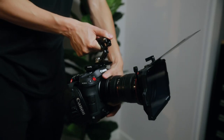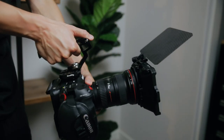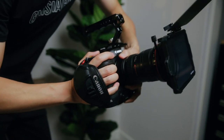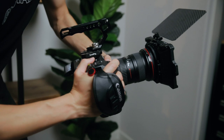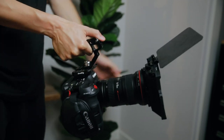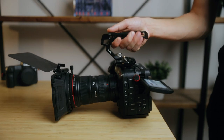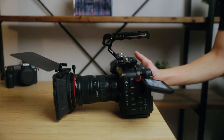And it comes in super handy when you actually need to grab low angle shots. You don't have to awkwardly hold the camera on the side and then crouch at the bottom. You can just comfortably grip it at the top and get some really nice low angle shots. It just feels so natural to pick it up and set it down by using the top handle versus, again, using that side grip, which is a little bit awkward sometimes.